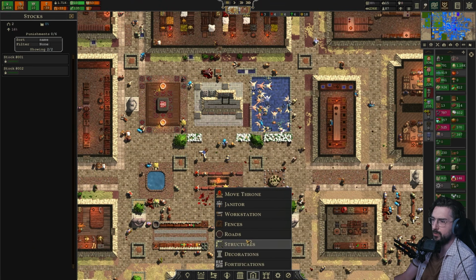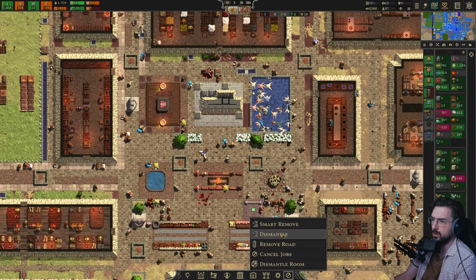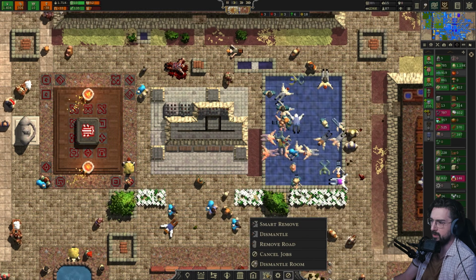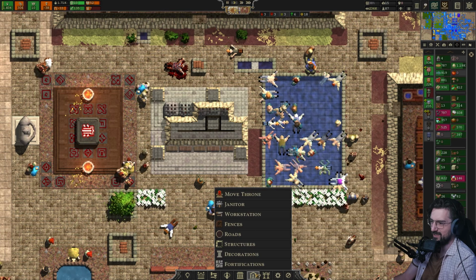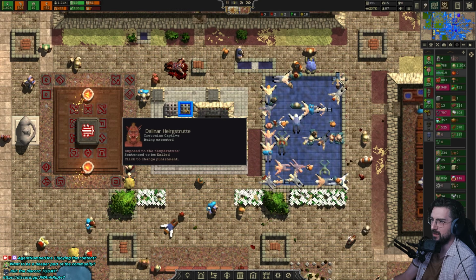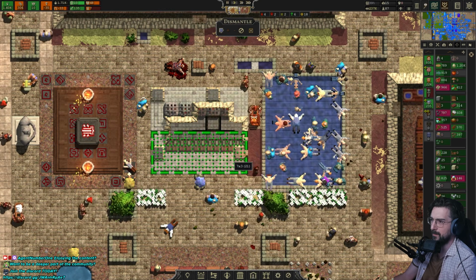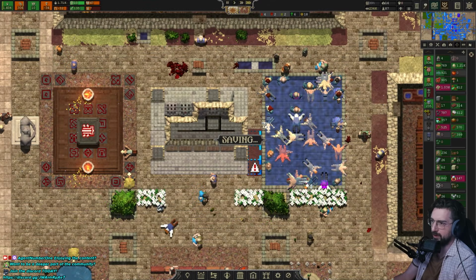There is something weird with the roof here. Oh, this did not dismantle properly. Yeah, something weird happened here. How do I get rid of dismantle room? There is like a ceiling on top of this. Well, we might have to break this down and rebuild it.